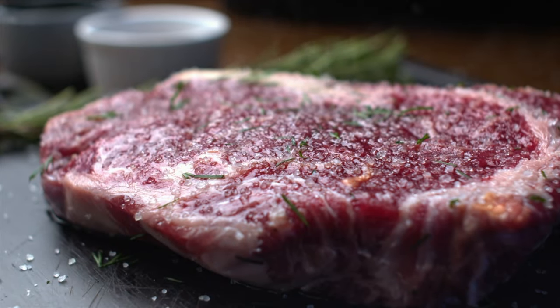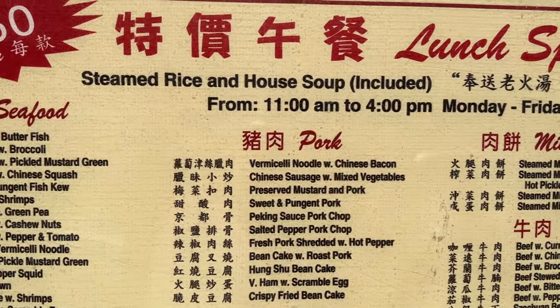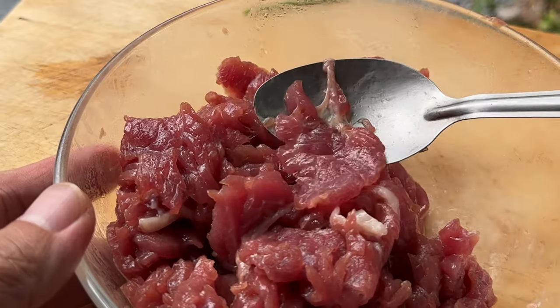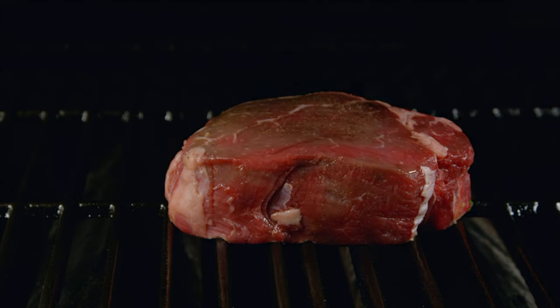Now I'm not saying you can't use beef sirloin or ribeyes — my mom used those cuts of beef once in a while too. But if you're asking what those American Chinese restaurants and fast food takeout restaurants in your neighborhood use, those restaurants most likely use flank steak. In my humble opinion, ribeyes and sirloin cuts are better off for barbecuing.